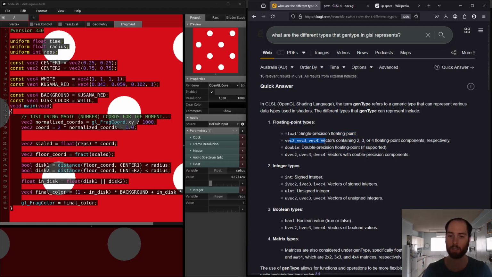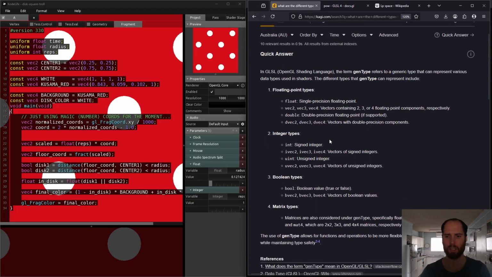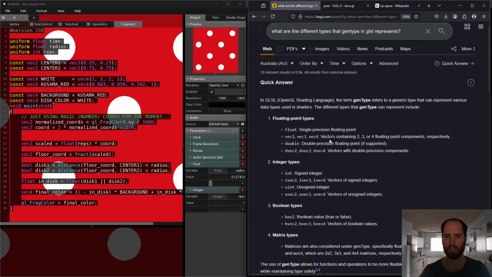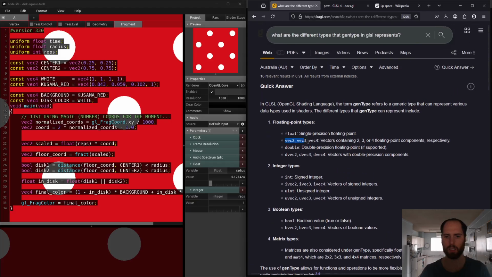Oh, okay, it can actually do vectors. Really?